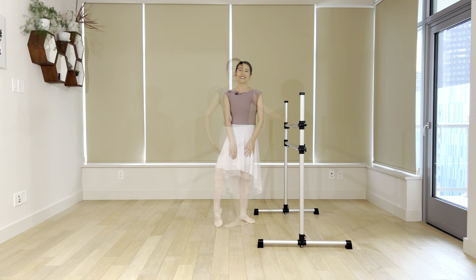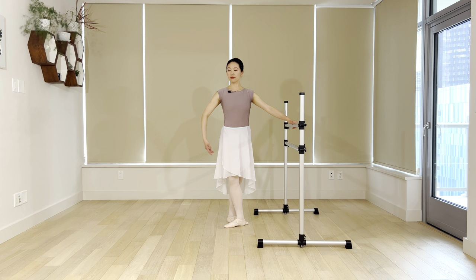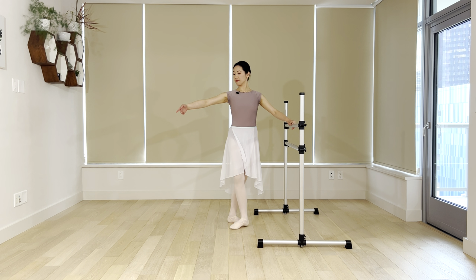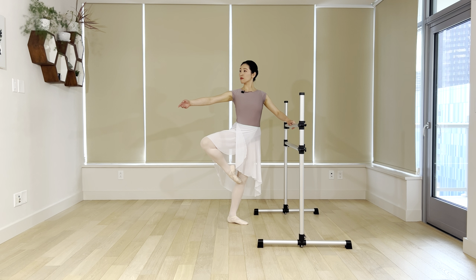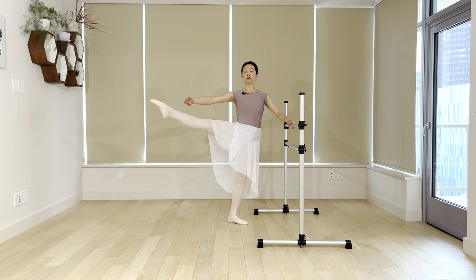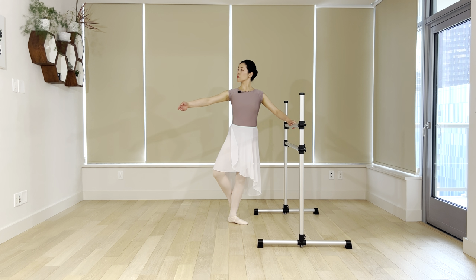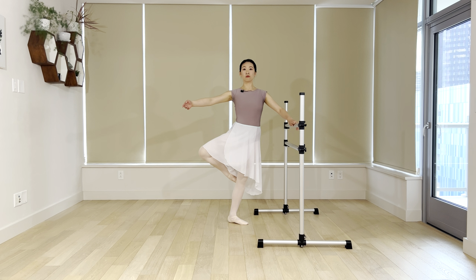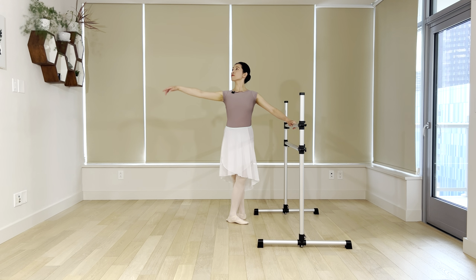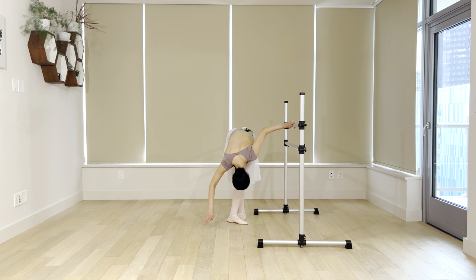All right, let's do the left side. Let's get started in fifth position. And seven and eight. Passe. Extend, point, close. Reverse, passe, front. Come down to the side. Up, point. Don't change. Grand battement. Passe front. To the back. And two, three, close. Reverse. Passe. Come down. Let's stretch. All the way down. Relax your neck.